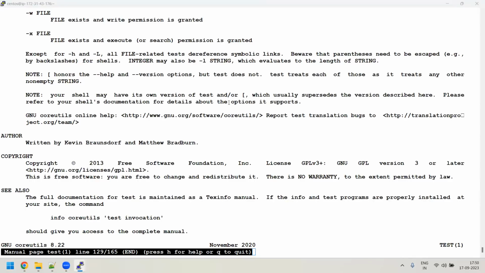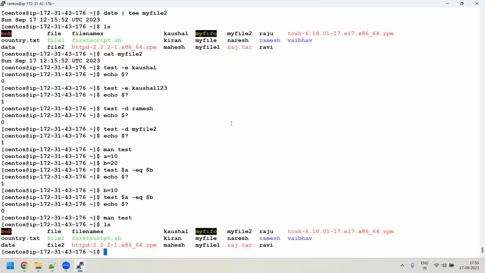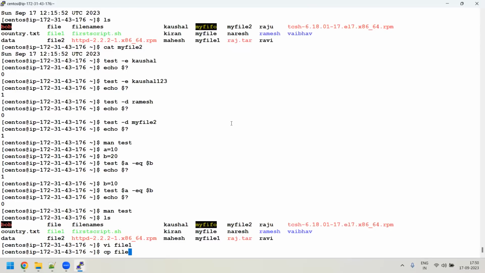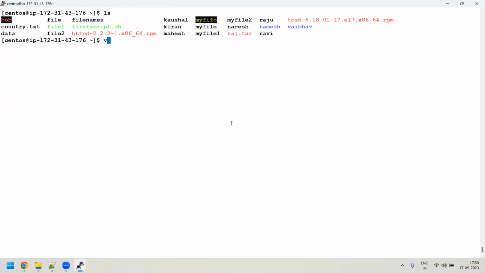The diff command is for difference, guys. Difference between two files. So we have file 1 which has this content, and file 2. Copy file 1 to file 2. File 1 has this content and file 2 also has this content, but I'll do one thing.